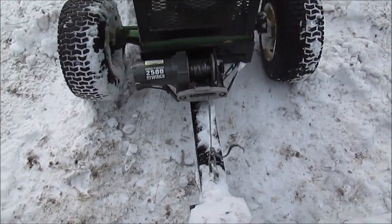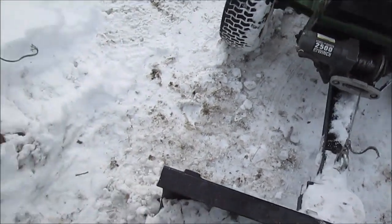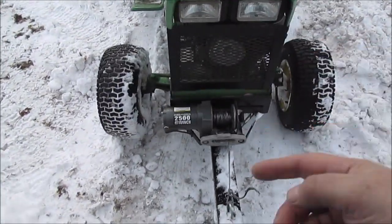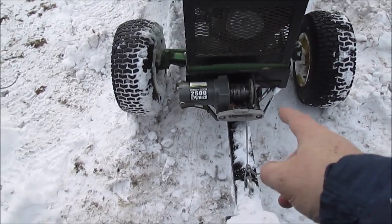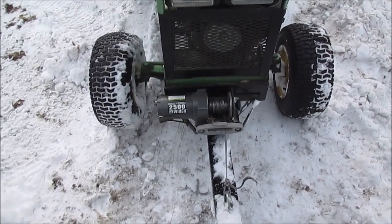Okay, we had a breakdown. Our winch cable got all balled up and busted right off the hook. That's how much I cut off. I had to keep cutting it. It was like when your fishing line gets caught down a reel, I kept cutting it. So there's not much left on it, and that's how I'm gonna run this from now on. Like less than 10 feet.